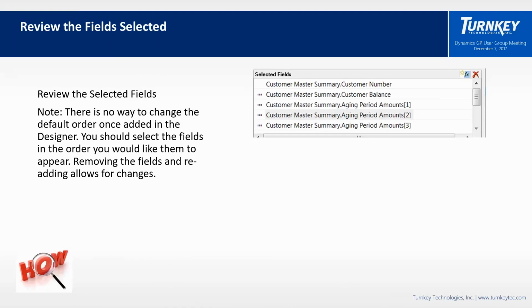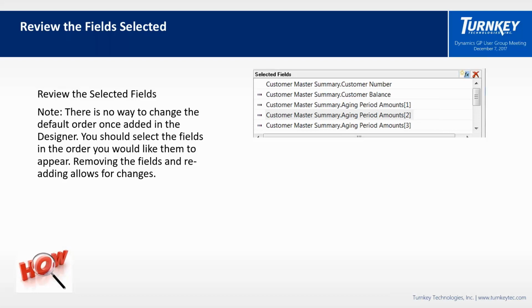After we're done with that, and we select our fields, they then show up in the selected fields section. One thing to remember about this, it's a little bit of an annoyance. Hopefully it's something that they fix at some point. But when I select fields, the order that I select them is the order they show up by default in the SmartList. So you have to be real aware of that as you're adding those things that, okay, if you want customer number and customer name next to each other, make sure you select those two first. Otherwise, if you just blow through and you check that box for the entire table name and it throws all those fields in there, whatever order that's in is the order that it comes into this. So you have to remember that you're basically composing the way that your SmartList is going to look by default by selecting those columns within there.